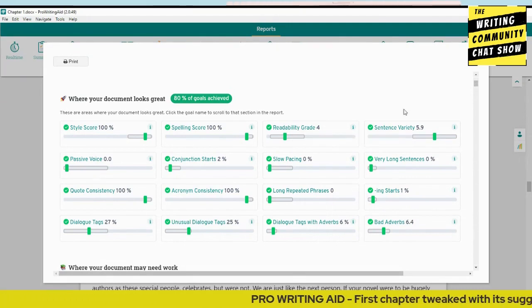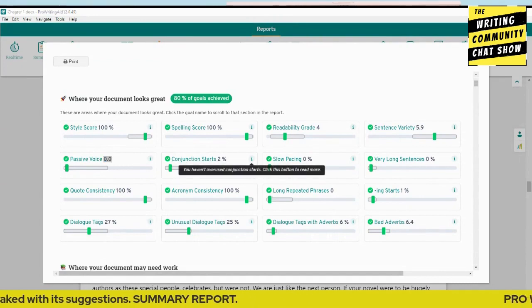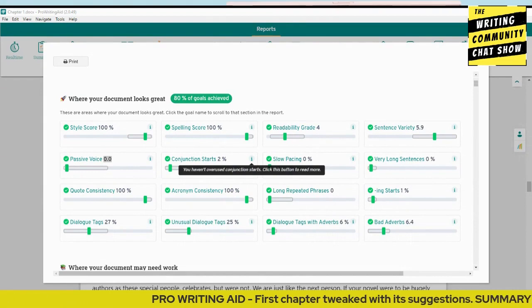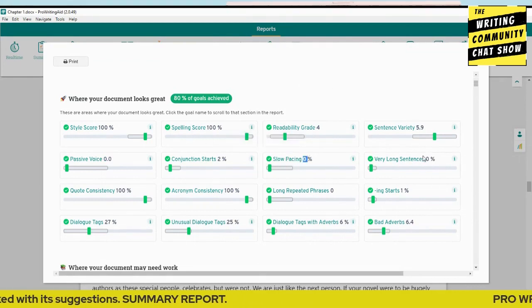Again, these are things I might not have known without using the software, because it is a really good breakdown of everything in your writing. It's opened my eyes to a lot of things. Slow pacing, I'm very happy to see that it's 0%, so it really does give you that insight. Ings, a sentence starting with ing. Dialogue tags, you know, these are things that are quite important, and it tells you what they suggest you should be in, so it gives you that goal. And a lot of those you'll see I'm very much on the edge, but I will work them up.